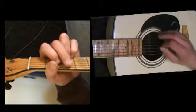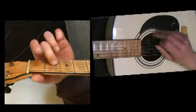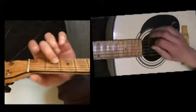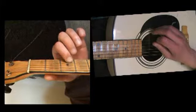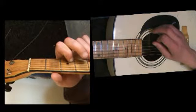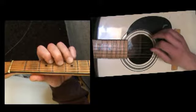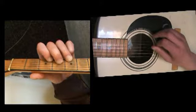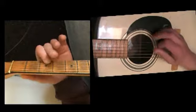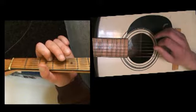So when it goes dun dun dun dun, so there you've got a downstroke on the G string, second finger on the second fret. Right, as you can see, slide it up. And then an upstroke on the third fret on the B string, and then another upstroke on the 5th fret on that B string, a downstroke on the 4th fret on the G string, and then an upstroke on the 3rd fret on the B string. So you got, all right?